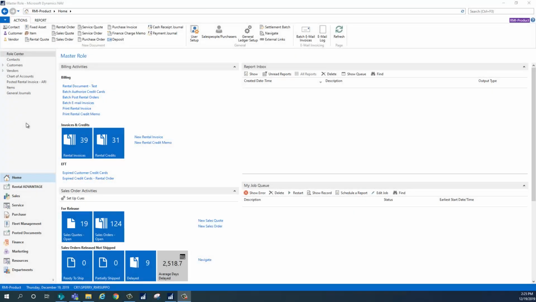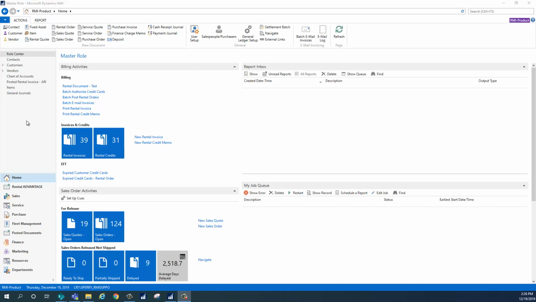Today we're going to discuss the Customer Trial Balance Report. This report shows a detailed balance for selected customers. You can use this report to verify that the balance for a customer posting group is equal to the balance on the corresponding GL account on a certain date. The report can, for example, be used at the close of an accounting period or a fiscal year.